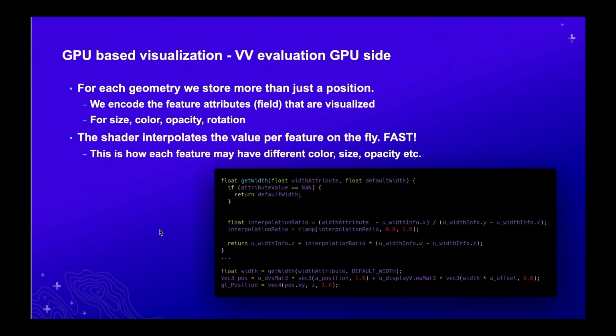In this particular case, you see how it is computing the width for each marker. And then from there on, it's the same process. We multiply by the transformation matrix for that tile and so on, and then we offset the vertices to the right position. Of course, the offset corresponds to the size that was computed before. This is super, super, super fast. And this is really how we control other visualization aspects, such as the colors, size, angles, and so on and so forth.